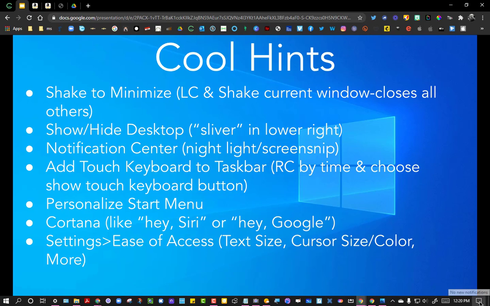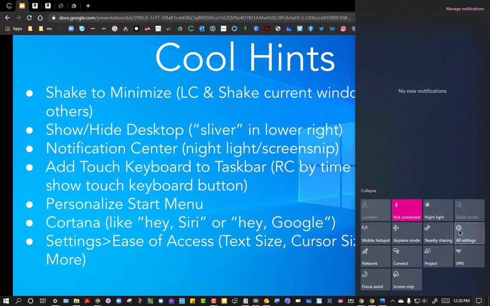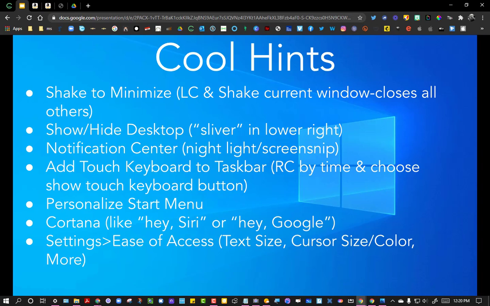If I go into the notification center and I choose night light, you're going to see how it changes on my face. Totally cuts that blue light off. And then if I turn it back on, it totally changes. Like I said, you can't see the screen change in my screen share, but you could see how it reflected on my face. And that is a big difference with that night light there.